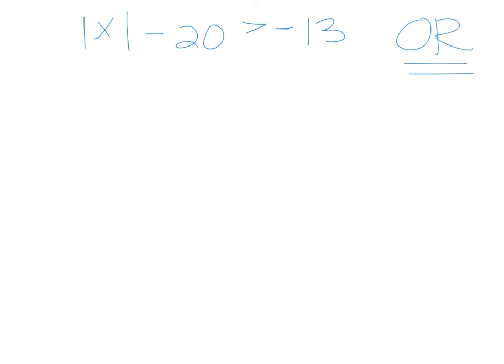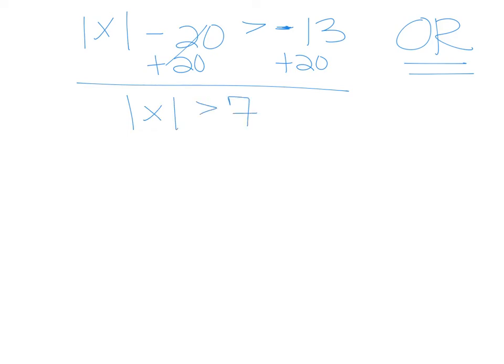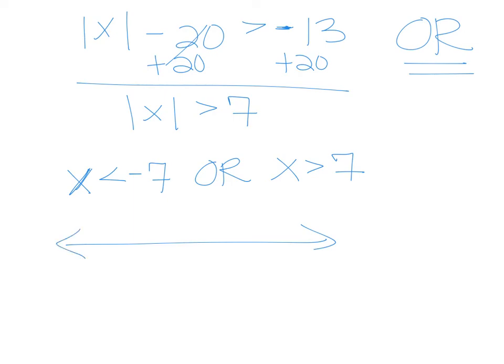Let's try another one of those. So we have absolute value of x minus 20 is greater, so my or, this is going to be an or. I always kind of remind myself too because I can so easily do this problem incorrectly. And so I need to isolate my absolute value first, so I'm adding 20 to both sides. Absolute value of x is greater than negative 13 plus 20 is 7. And so I'm going to write my two statements, my two inequalities for the or. So I have x, flip the inequality sign and the sign of my number, or what we had already there, so x is greater than 7. These ones don't even require solving. x is already isolated as well.